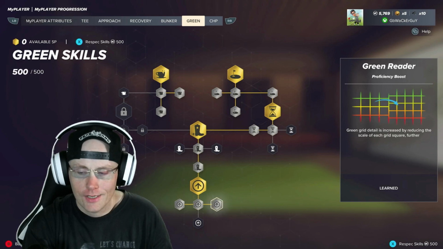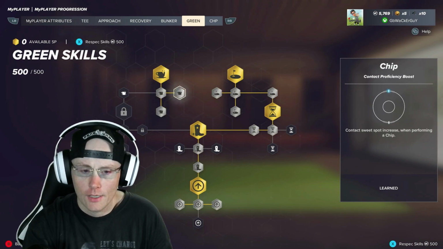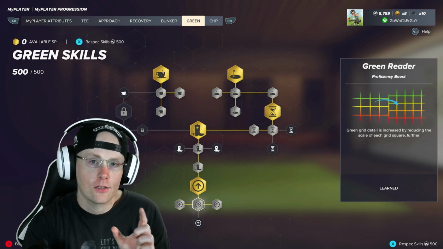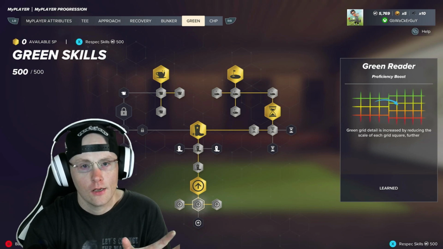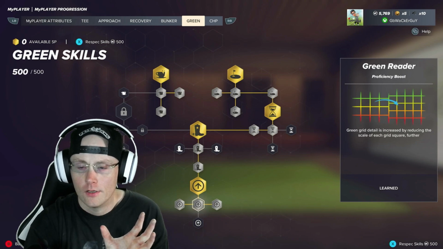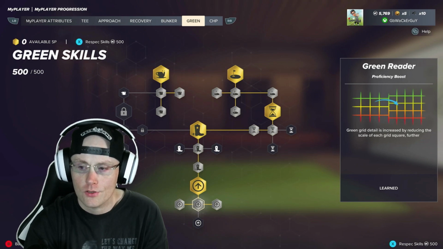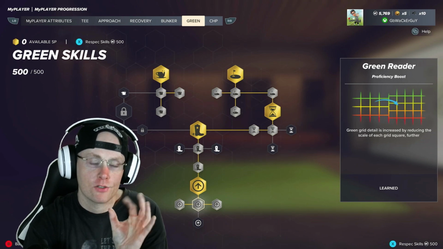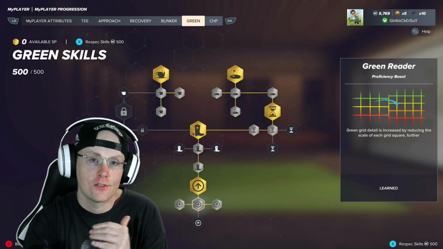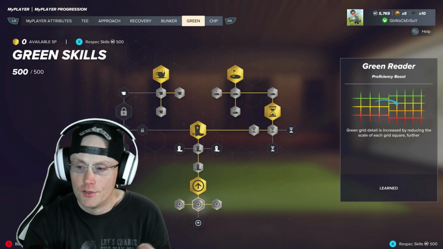Because the green reader skill, we ran out of points here. Okay, my bad. So yeah, the green reader skill is going to make the green grid smaller. So when you start out, the boxes are quite big, significantly bigger than 2K23. And then once you get a greenskeeper archetype to 85, you're going to unlock this special skill. And basically what it's doing is just shrinking those boxes. And in shrinking those boxes, there's just way more beads visible on the green, which is going to give you a better ability to read the green because there's more beads moving around.